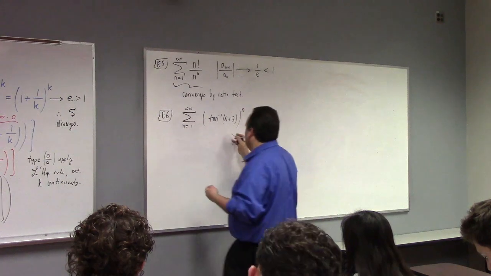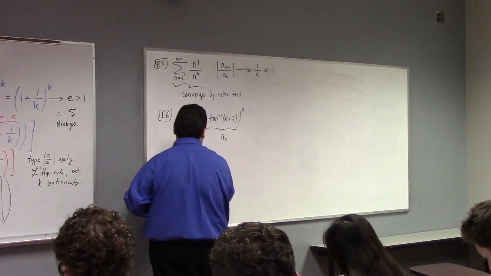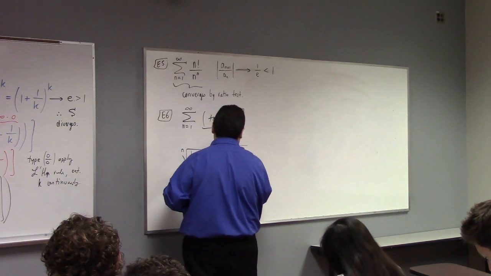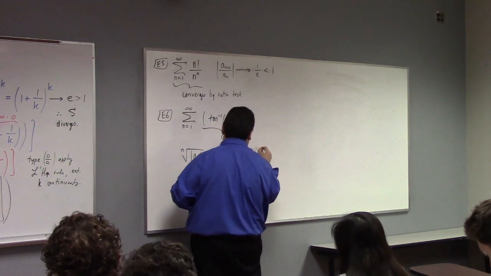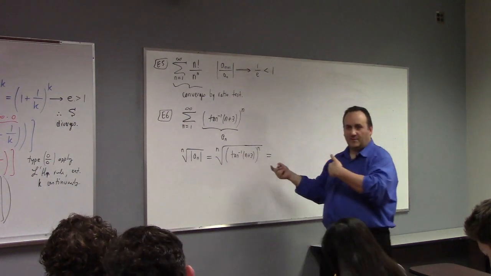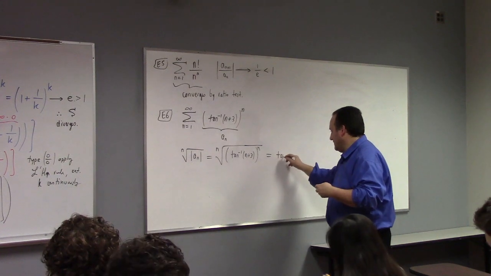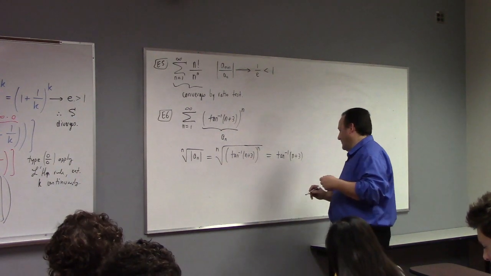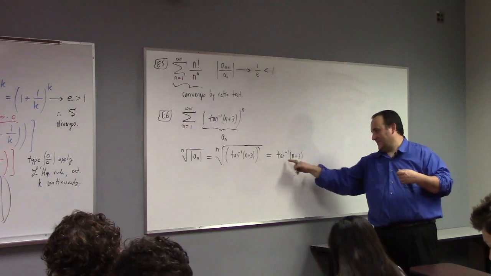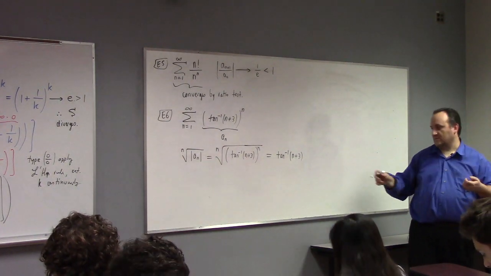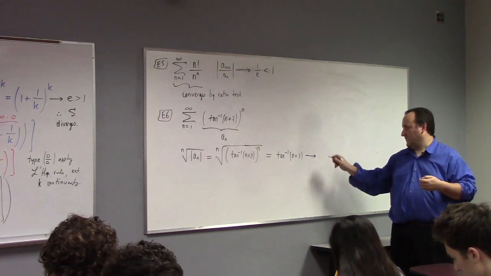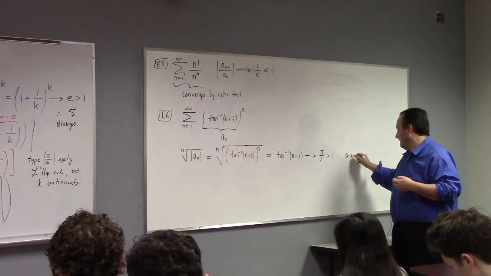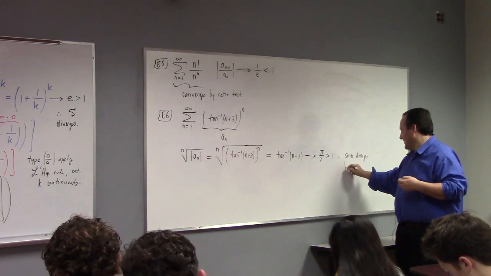But we could also do the root test. So here's my a sub n, and so the nth root of a sub n is the nth root of inverse tangent of n plus 3 to the power n. But of course, the nth root function and the nth power function are natural enemies, and so when they meet in the wild, they annihilate in a cloud of blood mist. I'm sorry, too violent. So that just leaves you inverse tangent of n plus 3. What happens to that as n goes to infinity? This goes to pi over 2, which is greater than 1. So therefore, the series diverges by root test.